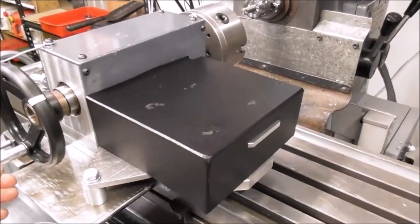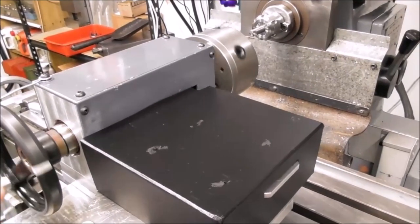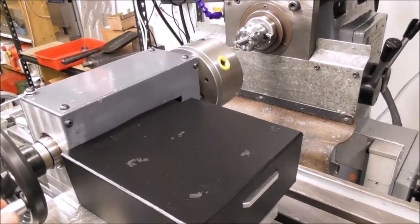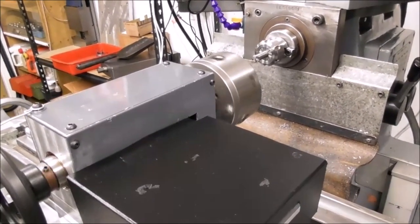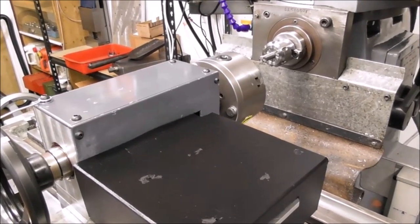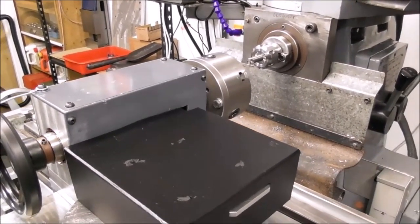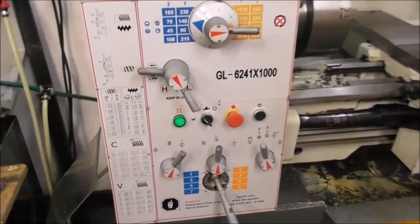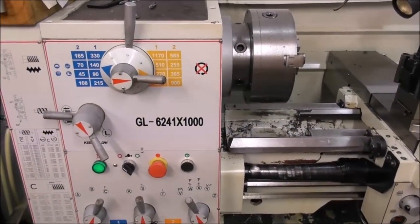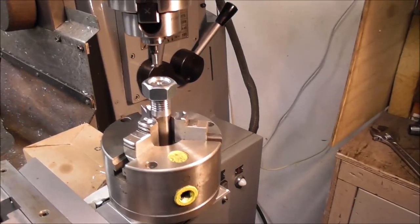Another advantage of this mechanical pitch generating mechanism is that once the pitch has been locked in position the thread is set and it can't go out of sync. You can take one cut or multiple cuts and you can't miss the pitch — it is permanently engaged and will only cut that helix. You can cut it one time or ten times, or take another thou off to get the fit right, and you won't lose your position. Unlike on the lathe using change gears and a lead screw, you can very easily lose your position and cut the thread in the wrong place.